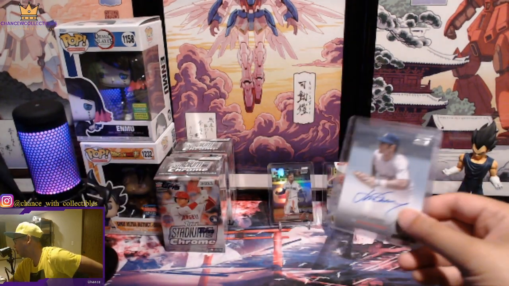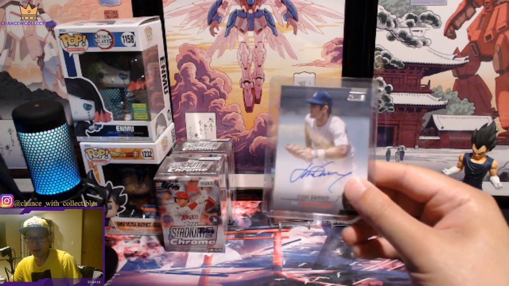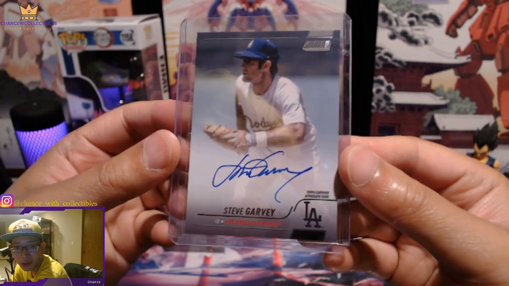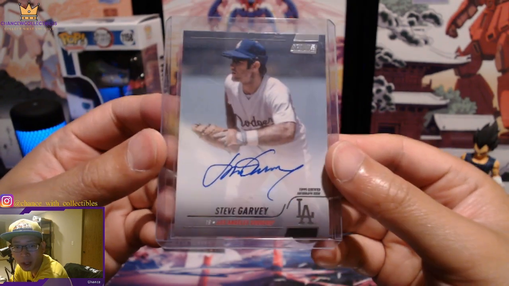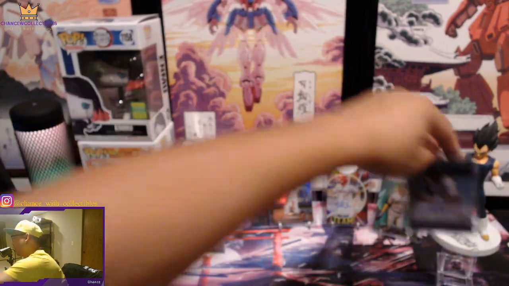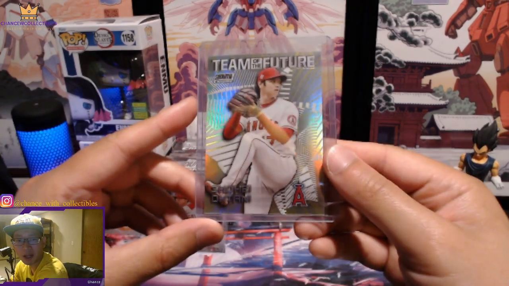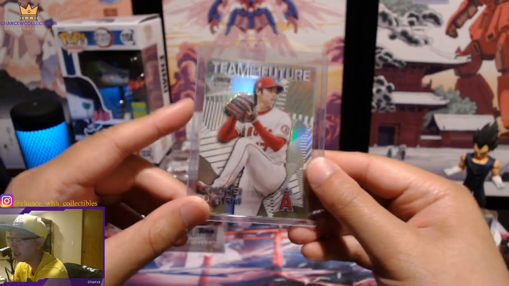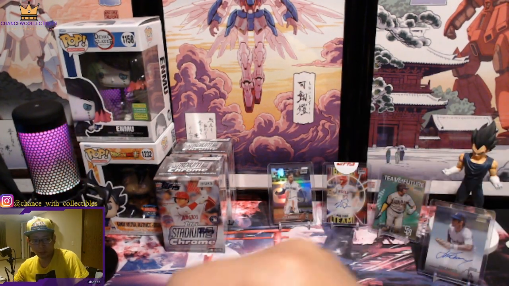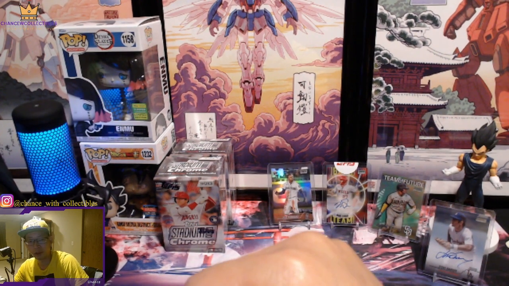And I opened a few regular Stadium Club blaster boxes, and I was able to pull this Steve Garvey autograph, which is pretty cool. On card auto, he has a beautiful signature right there. And the boxes were pretty loaded, I'll be honest with you. Pulled some pretty decent stuff. I pulled this Team of the Future, Shohei Ohtani. There's some other cards that were in there that were pretty darn great as well. And I was super lucky to have pulled those out of those blasters.